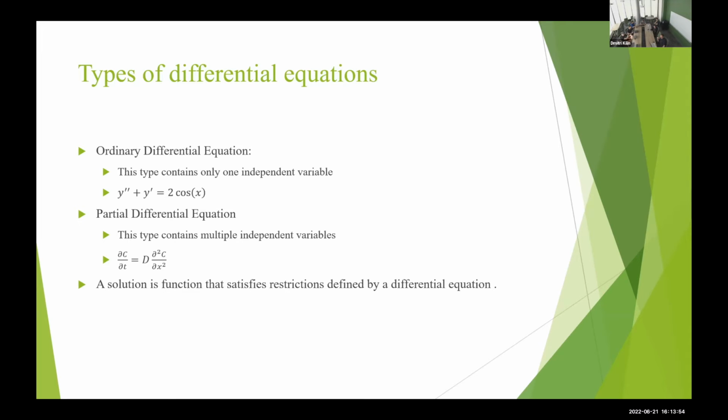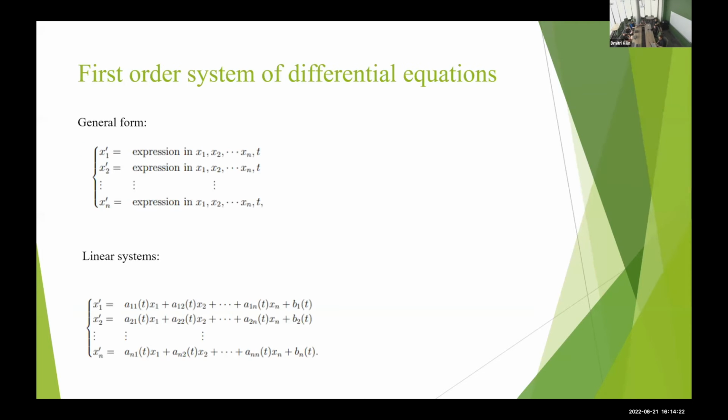And a solution is a function that satisfies the restriction defined by the differential equation. So our goal in differential equations is to find that function, which in most cases we have no choice but to find using numerical methods. But here I want to find the direct solution based on algebraic functions. First order systems of differential equations are a type of equation for which we can find explicit equations as the solution.